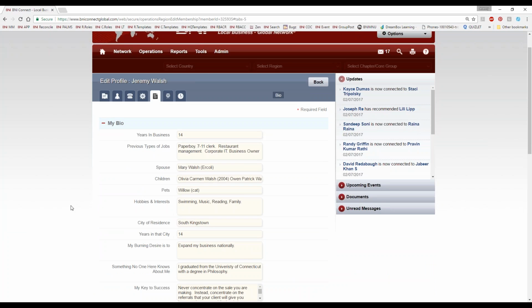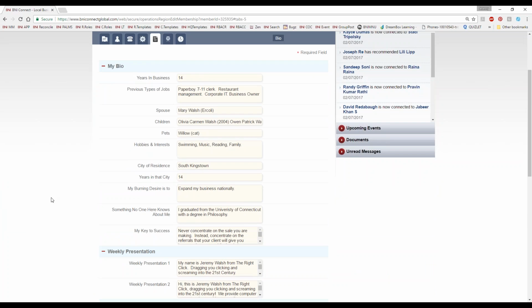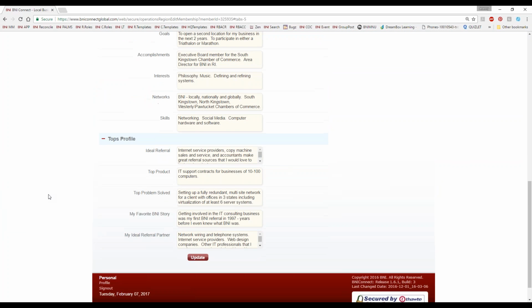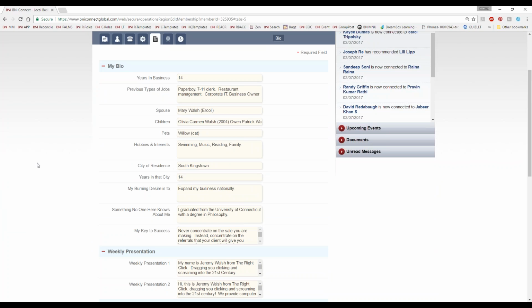All right, the next tab. About 2 minutes left, I think, to the bottom of the hour. So the next tab is really just all of your personal information. Now, this is the tab that's going to take a little while, just a lot of typing. Hopefully you know all this information about yourself, so you'll be able to put it in there, but it is going to take probably a half hour or so to type all of this out.